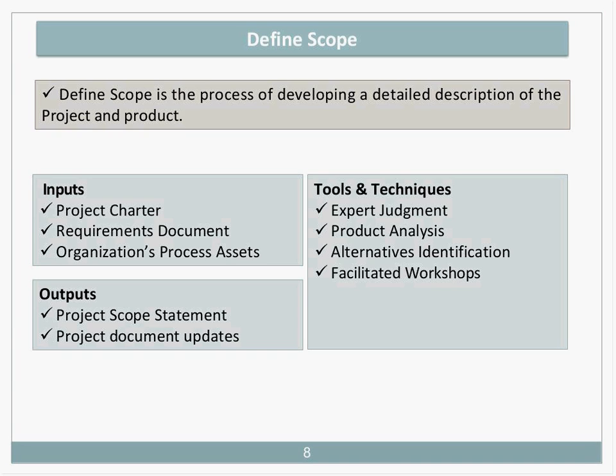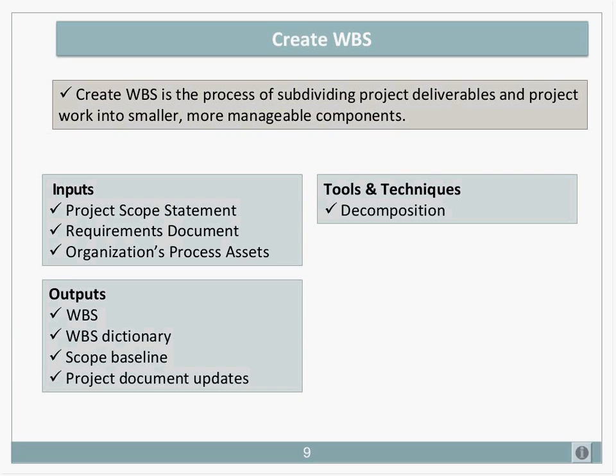Questions on defining the scope? We are going to look at the work breakdown structure and unpack how we create the work breakdown structure. Create WBS: subdividing or decomposing the project scope into the work package level, documenting it in the WBS and the WBS dictionary, which we discussed earlier. Inputs required for developing the WBS and the WBS dictionary include the scope statement.